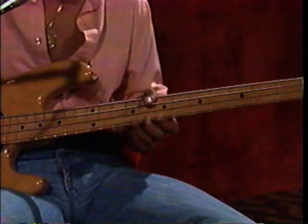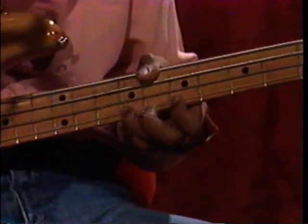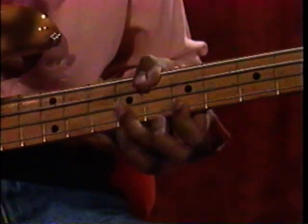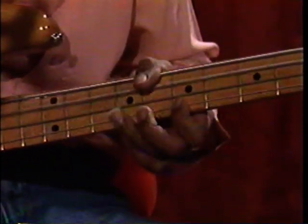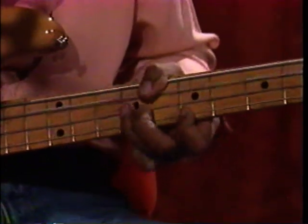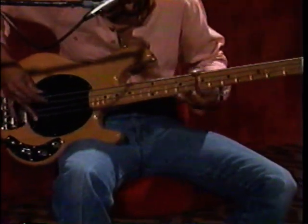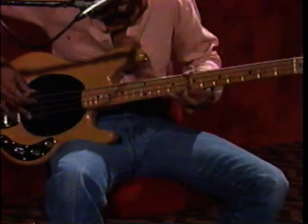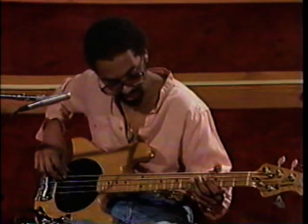Now let's take a look at the other hand. Okay, now this is lick number 10. How you play that is you have to use three fingers. And you go.